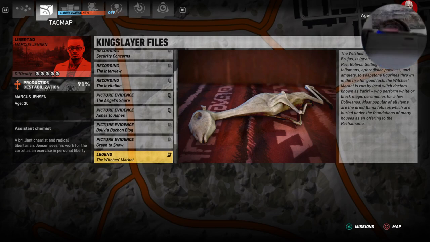All right, I gotta cover this because I got some transparency I gotta deal with here. All right, so says here the witch's market or Mercado de las Brujas is located in the heights of La Paz, Bolivia. I think La Paz is the capital of Bolivia. Selling everything from talismans, aphrodisiac powders, and amulets to soapstone figurines thrown in the fire for good luck. The witch's market is run by local witch doctors known as Yatiri, who perform white or black magic ceremonies for a few Bolivianos. Most popular of all items are the dried llama fetuses. What? Which are buried under the foundations of many houses as an offering to the Pachamama. Pachamama. I thought it said fountains, and I was like, so these poor people have fountains at their house? What the hell? A lot of weird shit going on here. All right? A lot of weird shit going on here.